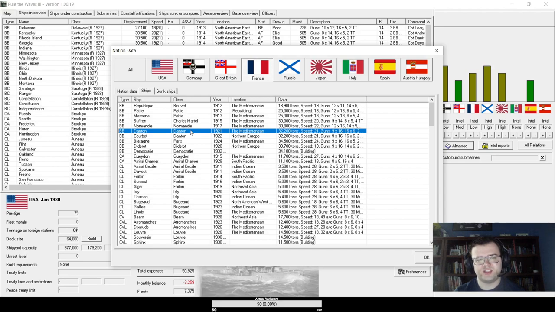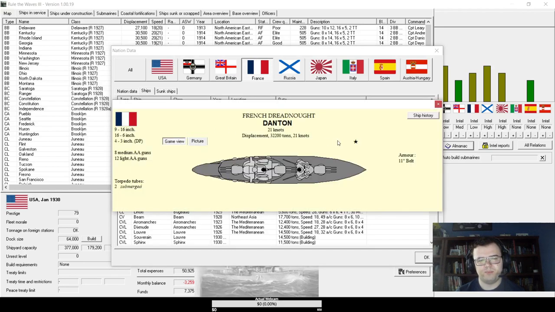4 years later, they'd advance that design to Danton and Corbeil, 32,200 tons, 21 knots. 9 16-inch guns in 3 triple turrets, plus an 11-inch belt. It's a normal speed. It's just mediocre, but not horrible armor. The 9 16-inch guns is a good armament, except for the fact that one of them is in the middle of the ship again. It's not awful. I'm not terrified of it either, though.